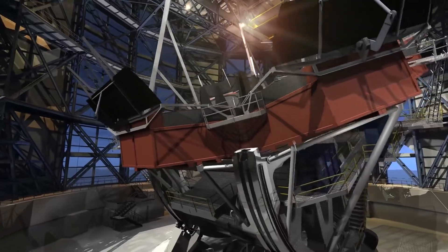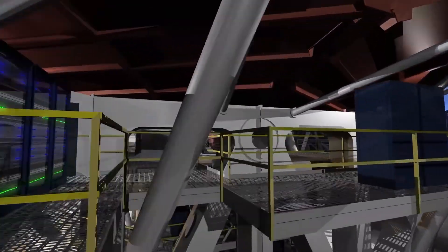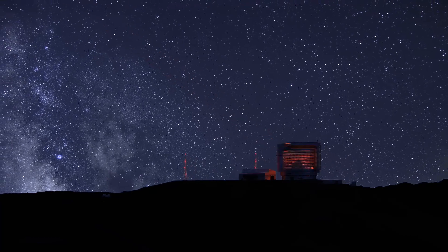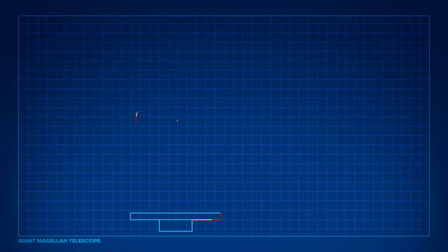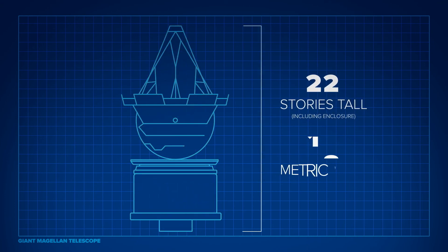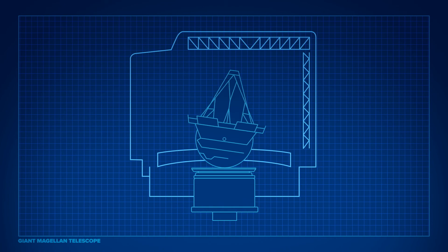Crafting this next-generation design requires great technical expertise. The telescope mount is really key to the performance of the telescope — it positions all the optical elements in the correct location, reflecting light and focusing the image onto the detectors and science instruments. The telescope has to move very smoothly to track objects in the sky as the Earth rotates. The total scope of the Giant Magellan Telescope is a massive 22 stories tall and 21 metric tons. The mount floats on a film of oil the thickness of a human hair — a completely unique system that will supercharge our knowledge of the universe.